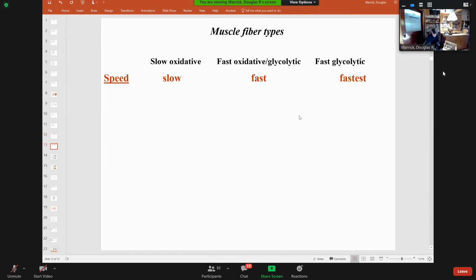One of these characteristics is speed, that is the speed of contraction, which ultimately is going to reflect how quickly the sarcomeres shorten, which is really a product of the force of accelerating the mass of the sarcomeres. When I speak of speed, let's just say it's a muscle that's been taken out, disembodied, and you have it in a petri dish. There's no load on it, there's no nothing.